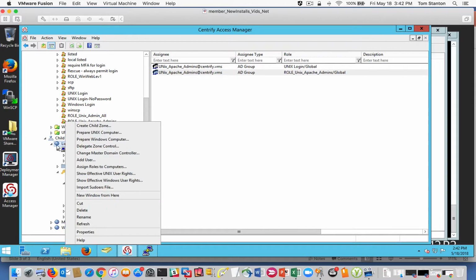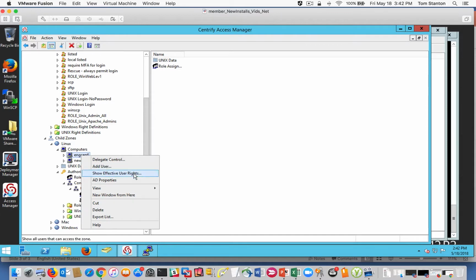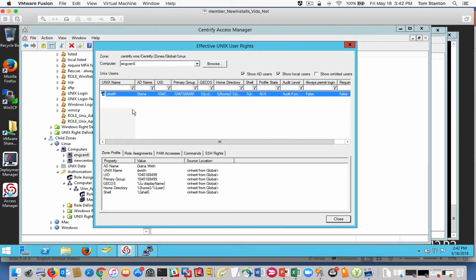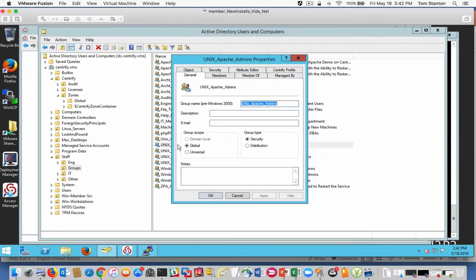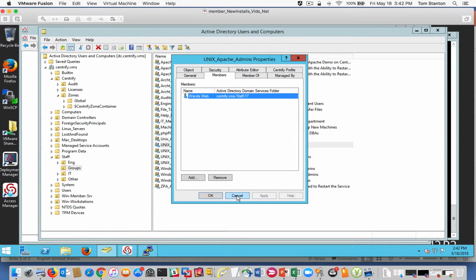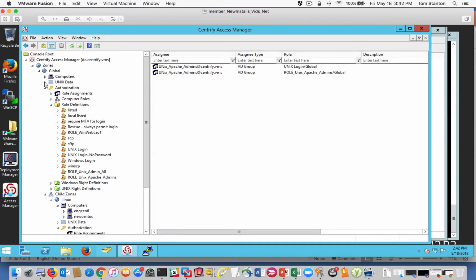If I right-click on NSEN6, because you can go down to a certain computer and say show effective user rights, I don't have my Wanda Webb yet, right? The reason is, she's been given a role assignment because she's in these groups. She's in my Apache admins. Wanda Webb's in there, and she's been given this role assignment. However, she does not have a profile yet.